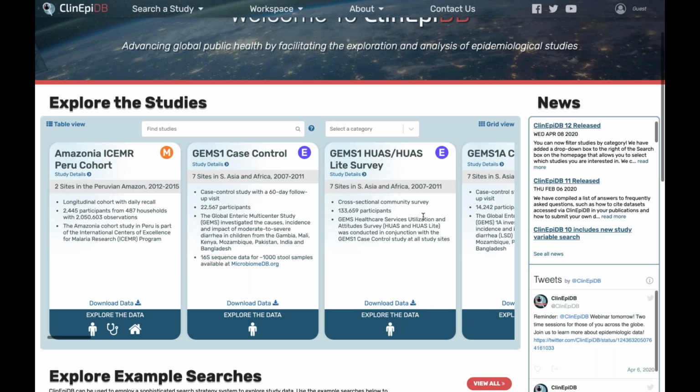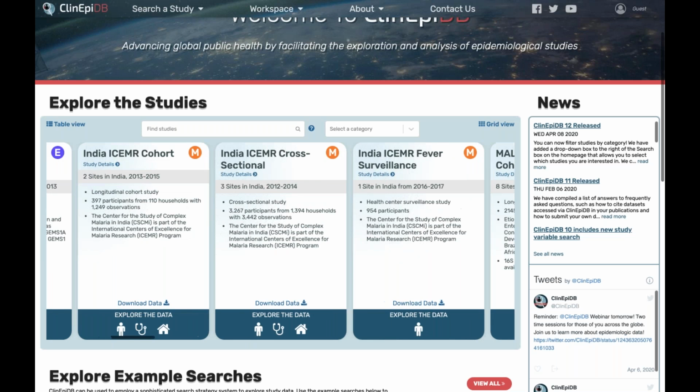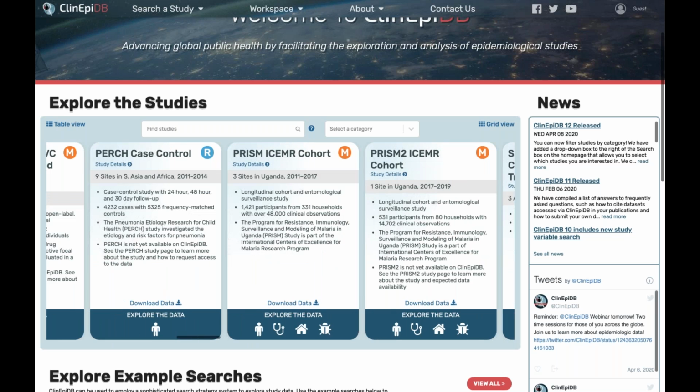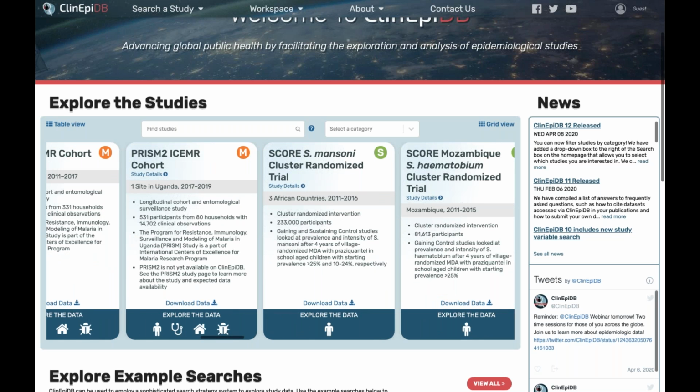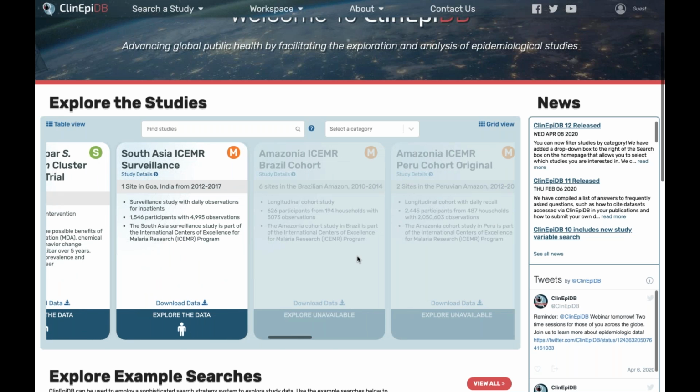You can just mouse over and scroll and see that we have a large number of studies that have been integrated and are available for you to look at. Once you get to this section, you'll see some cards are grayed out. What this means is that these cards are studies that we at ClinEpiDB are actively working on integrating, and these will be available sometime in the near future, but they're not currently available for you to explore.